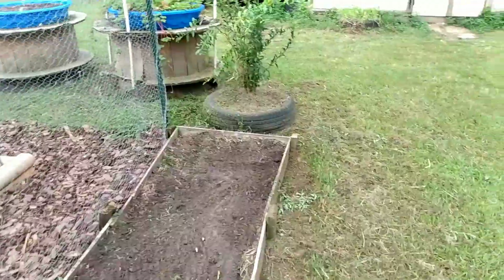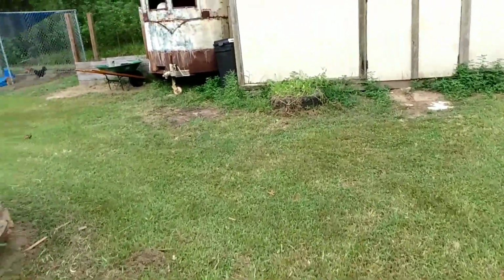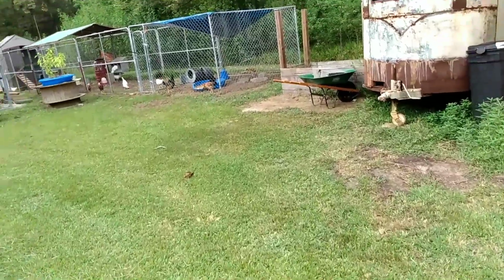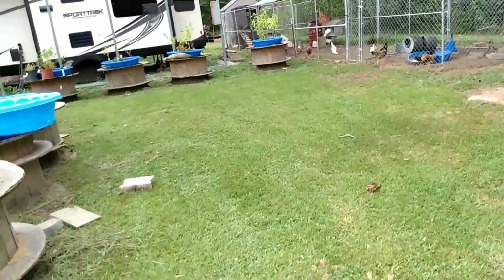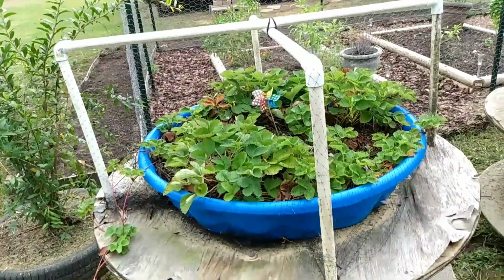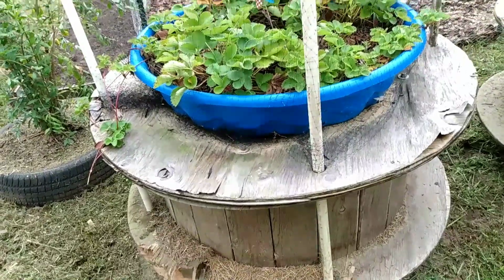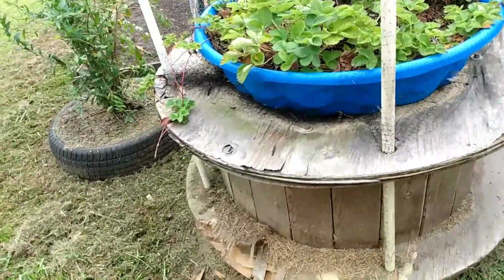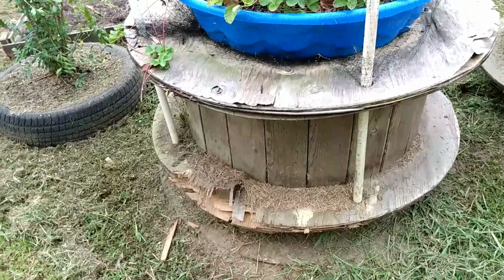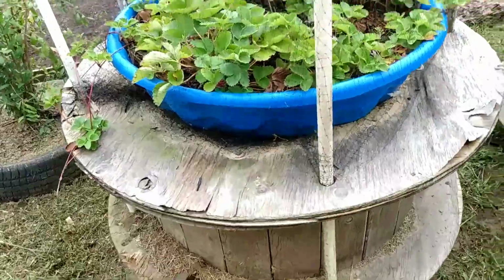Another thing is, for people in wheelchairs, or if you have back problems or something, swimming pool gardens. So we got these spools for free. A lot of times you can find them online, and we should have painted them because I did not know they were going to rot this quick. They haven't even been here a year, and the boards are starting to rot on them. So we should have painted them all up.